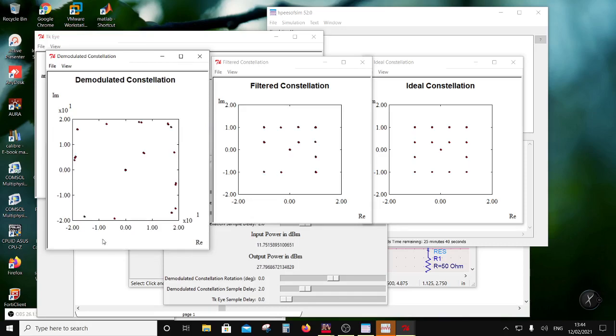Okay. So notice how the corners have moved in. You see, these corners have moved in, right? And as you compress more and more, these corners are going to move in more and more. So this is the effect of amplitude modulation, AM conversion. And the PM would be causing the rotation of the entire thing.